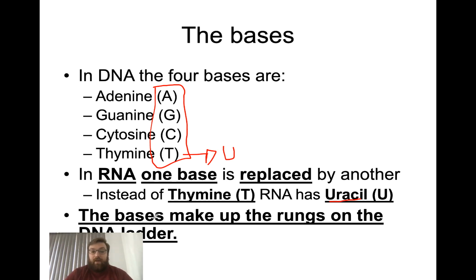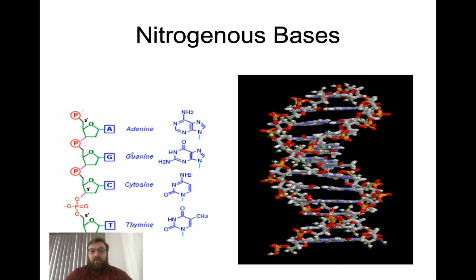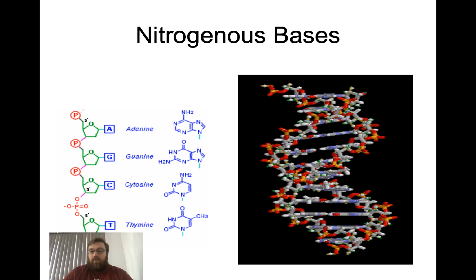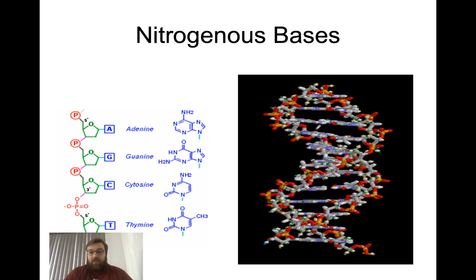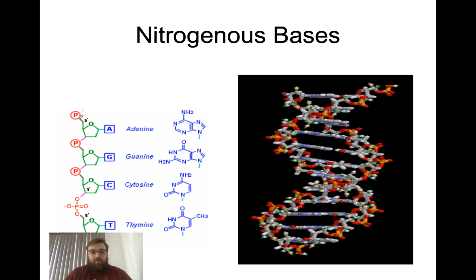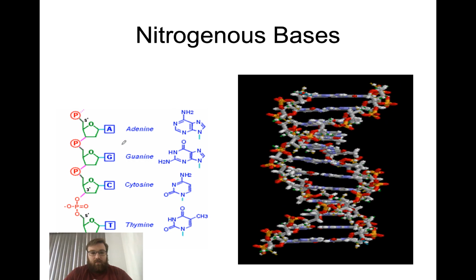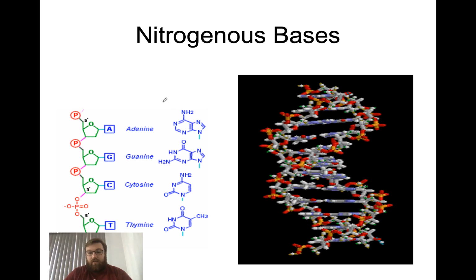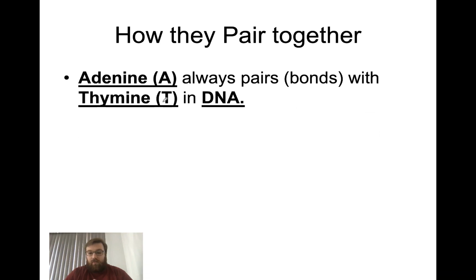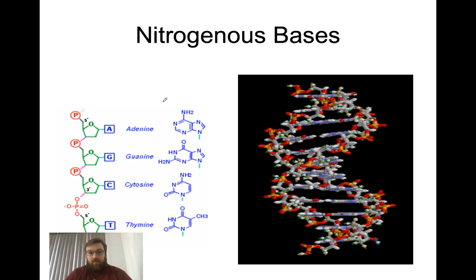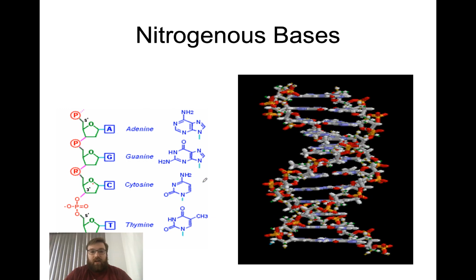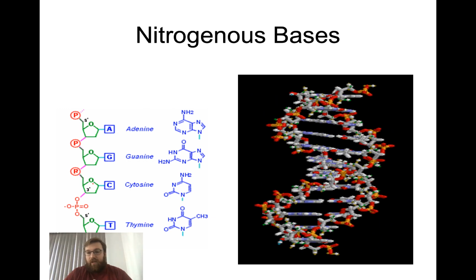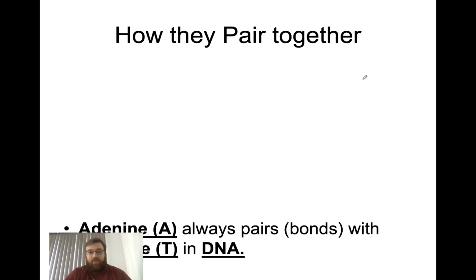The bases make up the rungs of the DNA ladder, so to speak. What are the rungs of the ladder? That's these long pieces here. These are your bases. On the other side of this would be another strand. Here are our four bases, here's our pool, and here's our house. We'll look at a non-spinning picture I can draw in a moment.